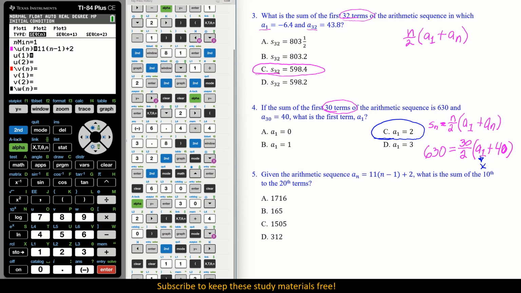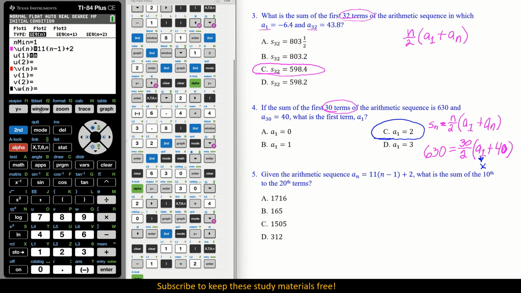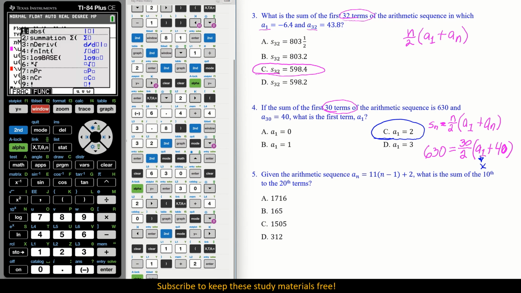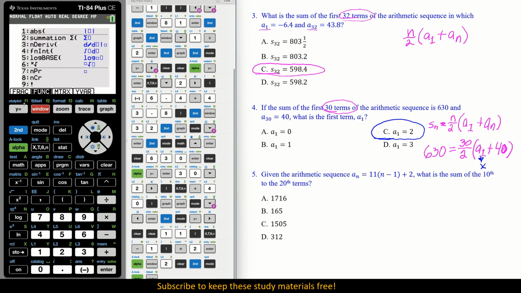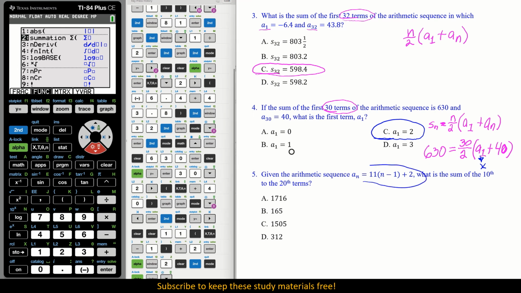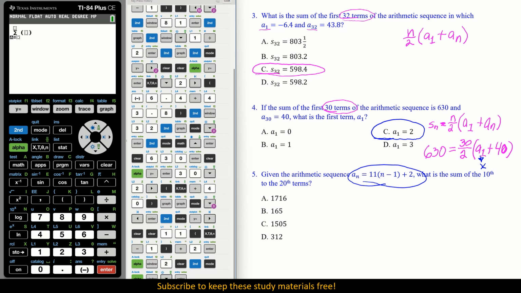Now let's go to alpha and window, and notice if we want a summation of terms, that's number 2. Oh no, we needed to back out. All right, clear all that. Go second mode, then alpha window, lesson learned. If that happens, now you know what to do. But notice we still have a good function. We still have our a of n entered, so we don't have to worry about that. Now push number 2. Well, we're highlighted on 2. Go enter. This is what we needed.